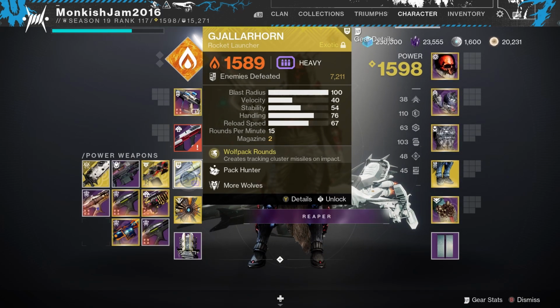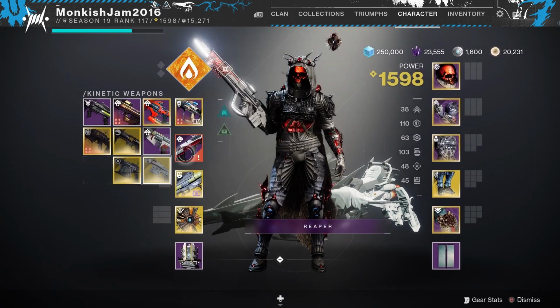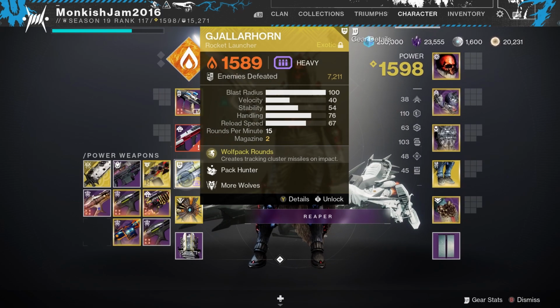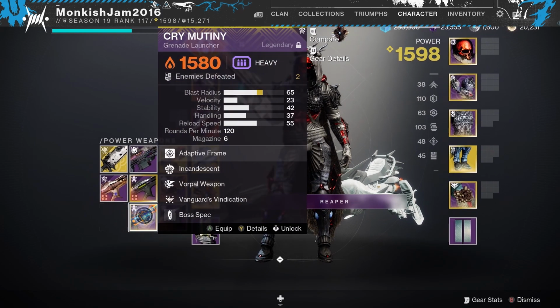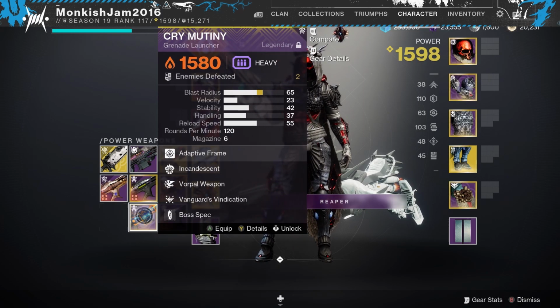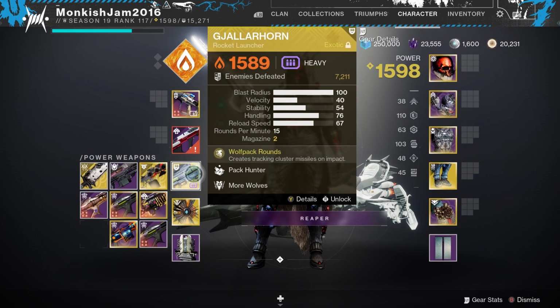burn, and I tried doing this with Arbalest in my kinetic slot here, and I think I had the Callus Mini-Tool for Overload SMG, and then I was trying to use Weakened Clear, and I was using Cry Mutiny just because it was a free weapon that anybody could get last season, but I just wasn't having any luck with it on Overload champions in the starting room, and I figured, you know, it's kind of a hassle to use it, so I switched it around and went to Gallahorn just to see, because Gallahorn always works.